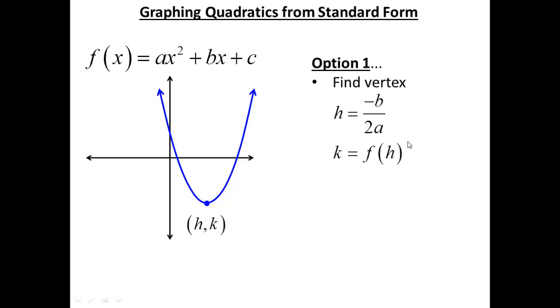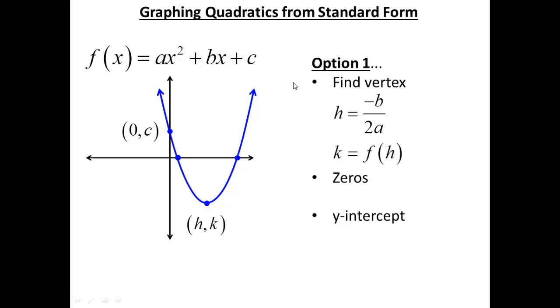Now from here, again in standard form, we've got our vertex. So then to figure out the rest of the parabola, to figure out where some more coordinates are, we can basically go down our list of useful pieces of information. For any type of graph whatsoever, it's very useful to find x-intercepts, or zeros, which would be these coordinates right here, and a y-intercept, which would be this coordinate right here. Y-intercepts are always super easy to find, especially for polynomials, because if I plug in 0 for x, the only thing that's still there is the c value. So for any polynomial, you can use the trick to find the y-intercept. Just look at the constant value at the end. That's your y-intercept.